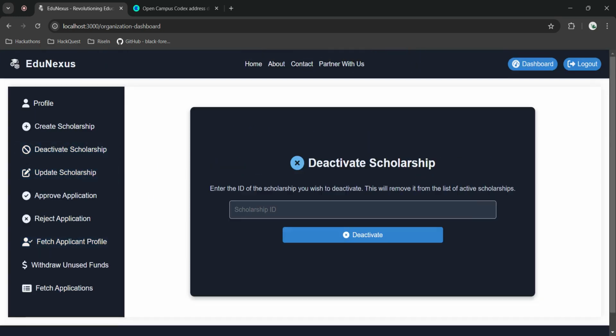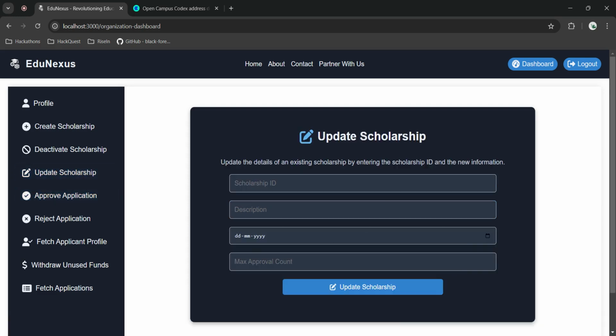Then we are able to deactivate a scholarship also. This only works if the scholarship has been created by the organization that created it. Just enter the ID and deactivate. Then we have the update functionality. Enter the scholarship ID, description, new end date, the new amount, and the maximum number of people that can access the scholarship.